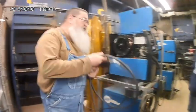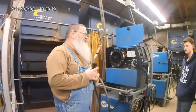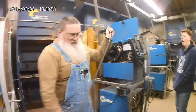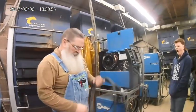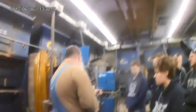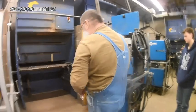But all in all, it's a very, very safe process. Like I said, compared to stick welding, you ain't got to worry about the electricity getting on you until you pull the trigger. Okay? It doesn't make as much smoke as stick welding. It can be adjusted in certain transfer mode used where it doesn't even make very many sparks. It makes more than stick welding, but it doesn't make very many.